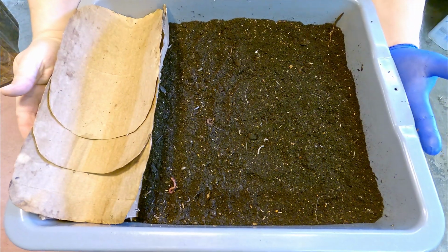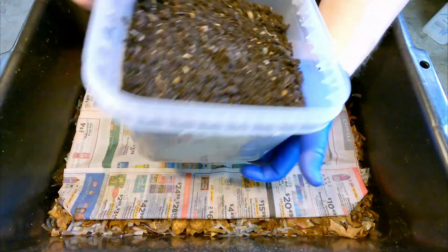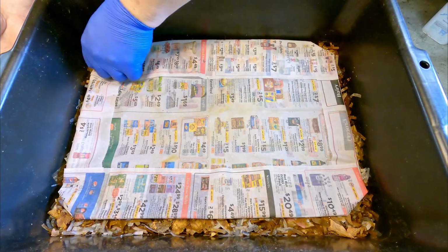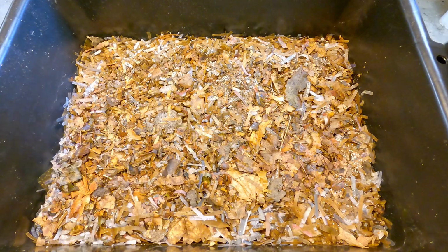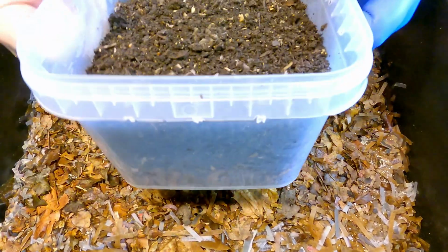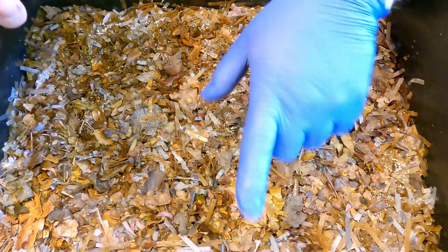Let's release the worms. Yeah, I gotta tell you, this thing's got some nice weight to it. A couple pounds easy. And now we get to introduce them to their new home. While they're squirming into place, I'll grab my marker and create a nice new label for the bin. But before we can consider this an occupied bin, we need to occupy it. So, without further ado, let's introduce these little guys to their new home. Remember, I'm looking for everyone's input on how many worms you think we've released here today, so let's go.